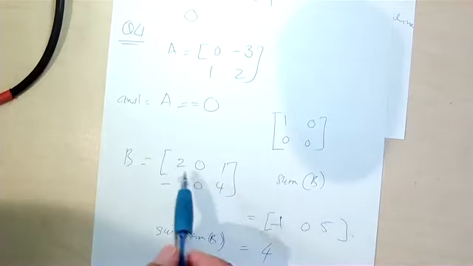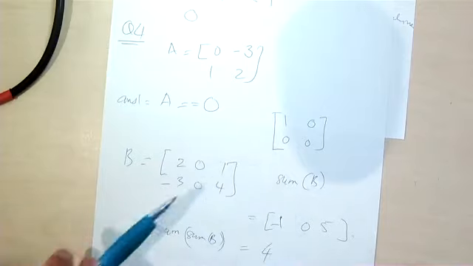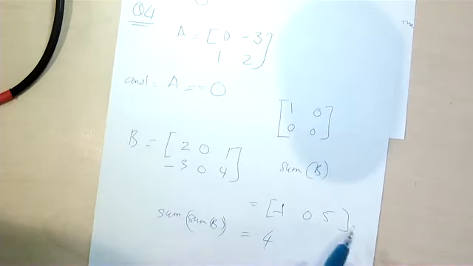So sum of B, you just take the sum of the columns, and then it gives you a row vector. You can double check with MATLAB. And nnz is just the number of non-zeros. We can just plug it into MATLAB and you can check it. So this one just tests that you know some simple commands in MATLAB.